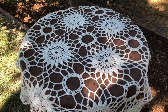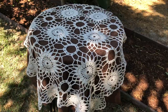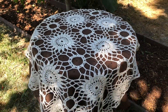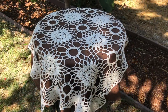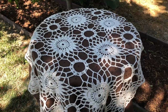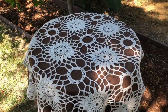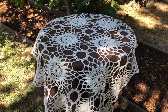Now to the technical part of this tutorial. I used Paton's Grace yarn, which is 100% mercerized cotton, and I work with a hook size F, 3.75 millimeters. I made my tablecloth 5x4 motifs. I intended to make it 5x5 motifs, but unfortunately I ran out of yarn, so my finished tablecloth is rectangular in shape and not square. However, in the written pattern, I made the calculations for a 5x5 motif tablecloth. I used 6 skeins of yarn for my tablecloth, but for a 5x5 one, you will need 7 skeins of yarn. The measurements of my tablecloth are 40 by 29 inches, but for a square 5x5 motifs, it will be 40 inches by 40 inches.